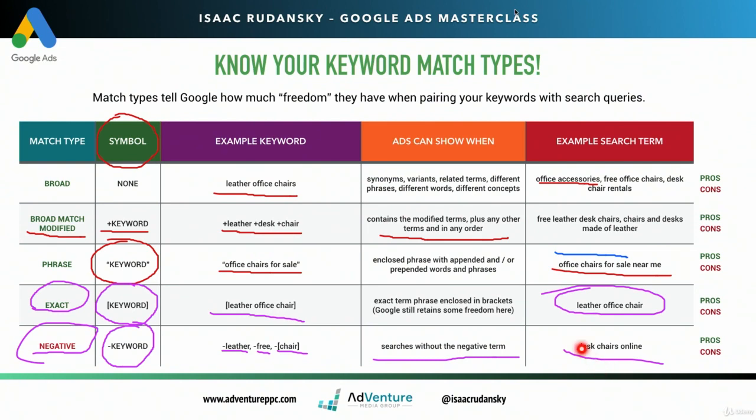But there's a second reason. This exact match negative is exact match. What that means, and we'll talk about this in more detail, is that I'm only trying to exclude this specifically. So if chair or chairs shows up in a search term, I still want that entire search term to be eligible to show. So free, which is a broad match negative, I don't want any search term that contains free to show. But I do want searches that contain chair, like leather desk chairs or orange colored desk chairs, or whatever it may be, because I have leather here as a negative.